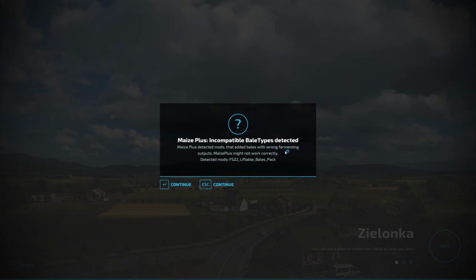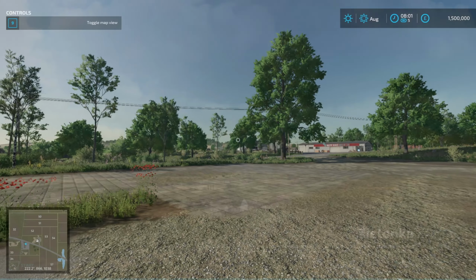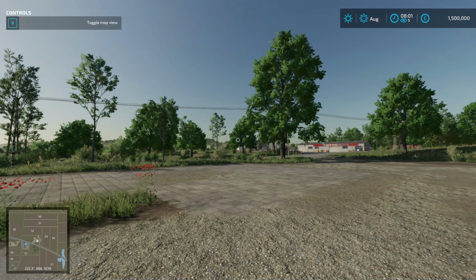This is more of just a warning that you may find that if you make bales with an incompatible baler, or in this case I've added the liftable bales mod, which adds custom bale types, you might find that, for example, if you make grass silage, you might get whole crop silage rather than grass silage. You can choose to continue if you want or not. Okay, so those two were most of the big updates. Let's run through the changelog properly.